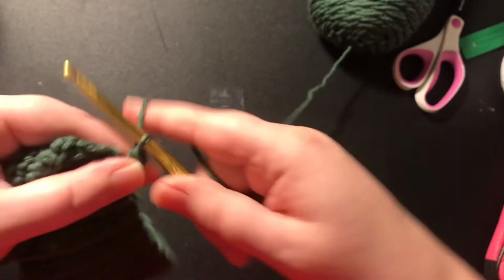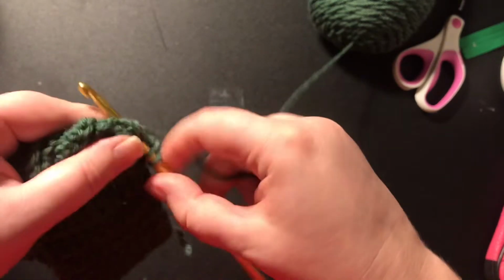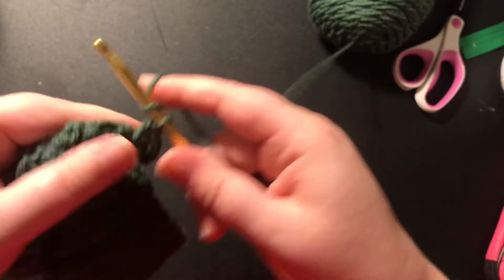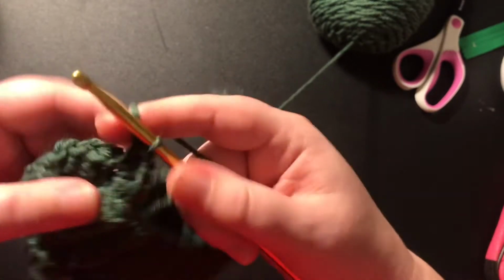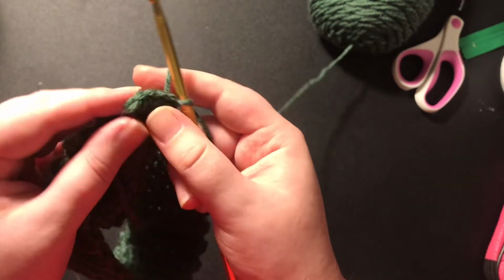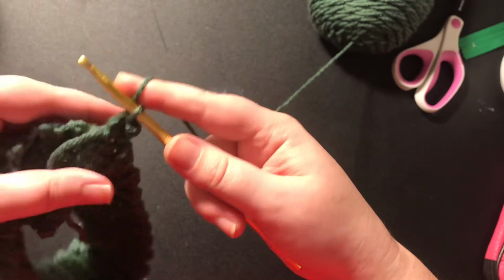So 1, 2, 3, 4, and 5. Then you're going to come over here into the first stitch, and just make a slip stitch into the very first stitch, just like that.